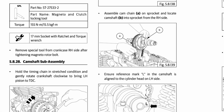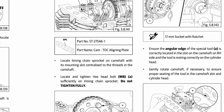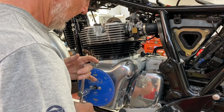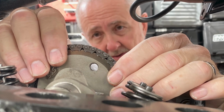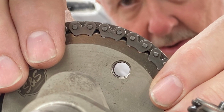How is it possible to use all the factory tools and follow the instructions and still end up with the cam this far out of time? It happens as a result of a stack of tolerances combined with an operator who's following all the instructions to the letter but not paying attention to detail. This is the practical difference between a parts installer and a craftsperson.